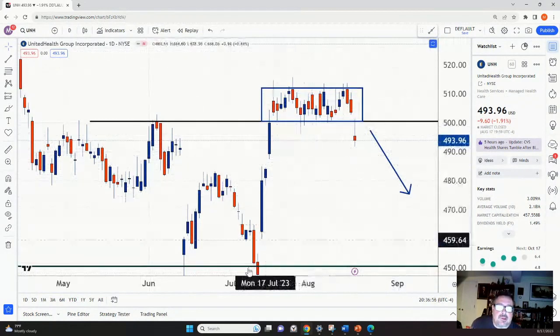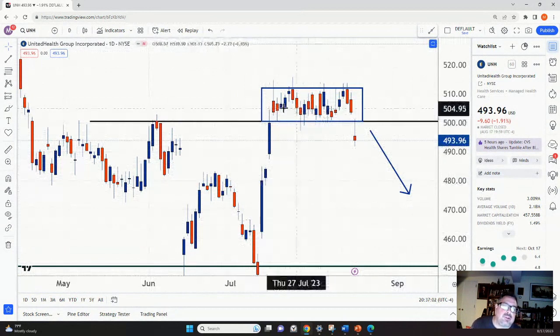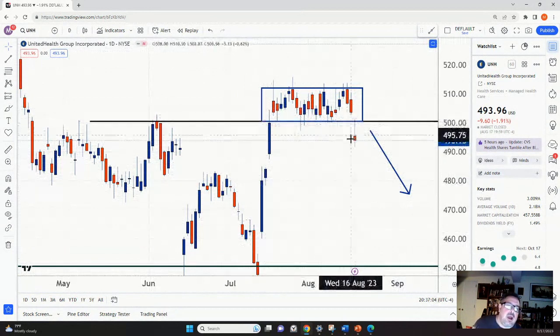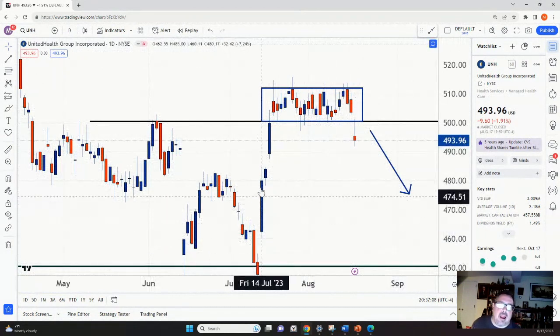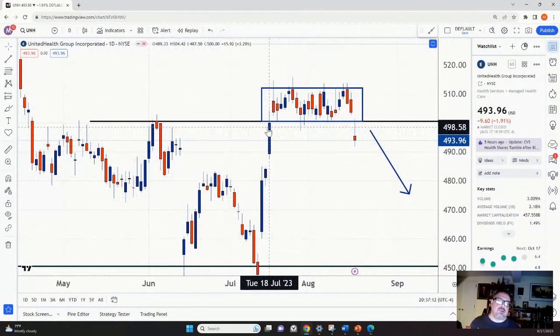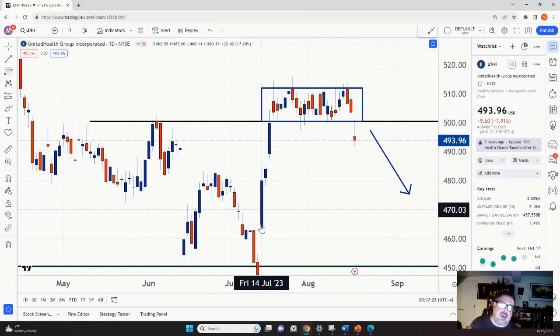Now, let's take a look at this. This stock blasts off. I don't know what the news was. Maybe there was no news. We go into this sideways trading range, and now we're below it. When a market is really ripping higher like this, it just blasts through these levels, okay? There's not a lot of time at each price level for there to be some sort of huge amount of vested interest or whatever you want to call it. So we just blast through these levels.